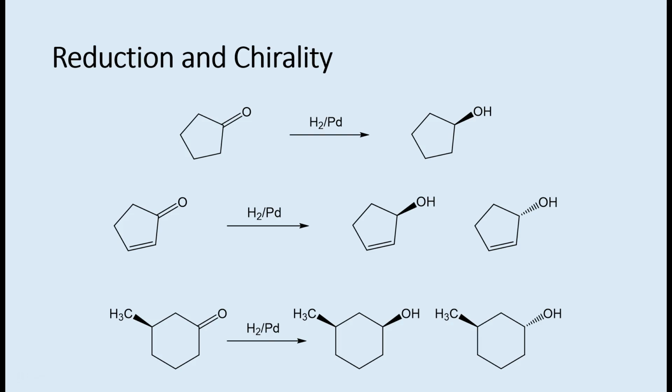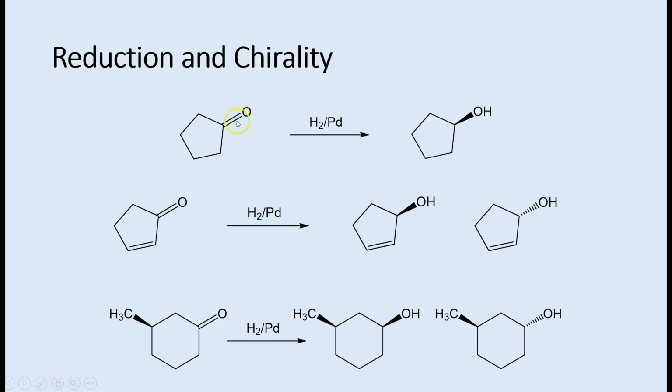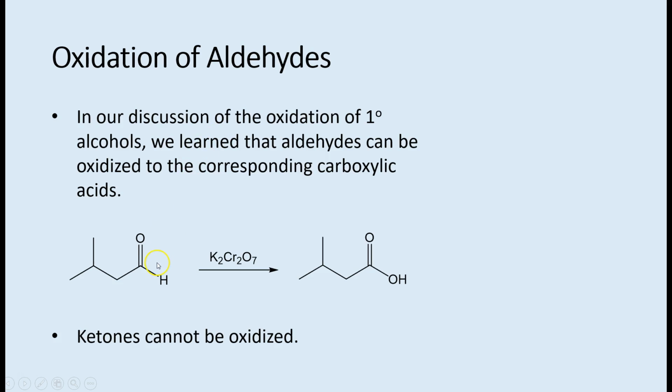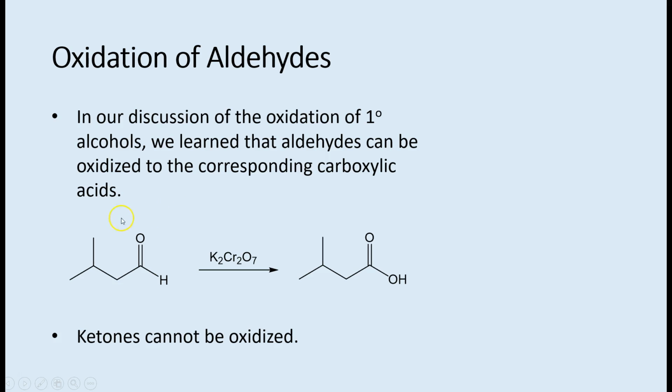Otherwise, we'll carry on. The other thing we can do when it comes to carbonyl compounds is oxidation. But the only one of these that we can oxidize is an aldehyde. Oxidation of a carbonyl involves insertion of an oxygen into a CH bond. Well, in a ketone, there aren't any CH bonds that are part of the ketone functional group itself, so we cannot oxidize a ketone.